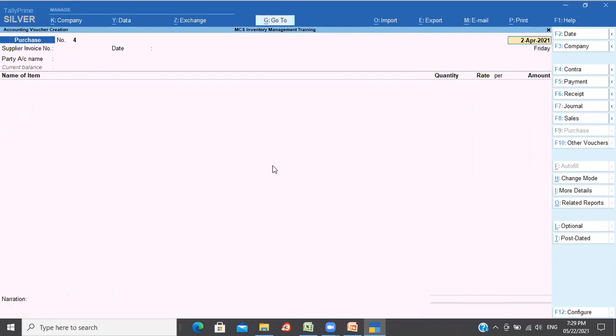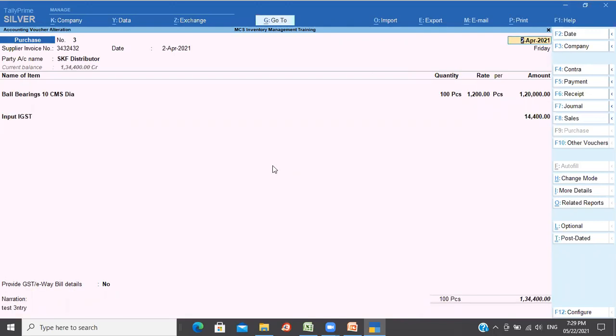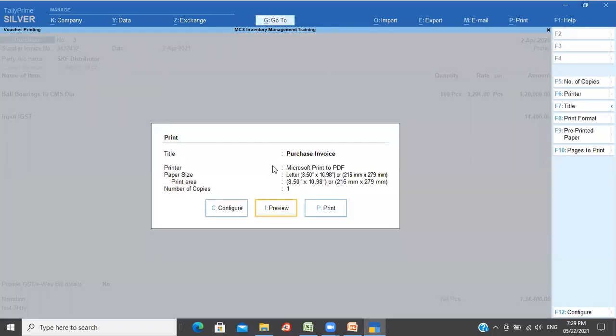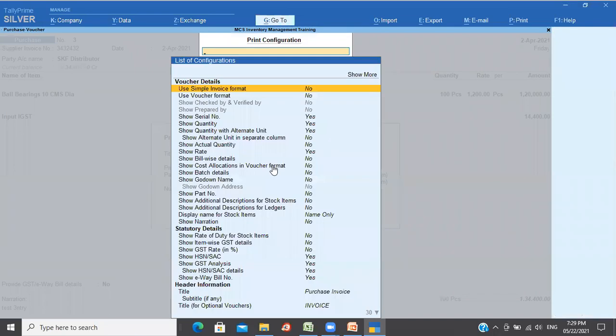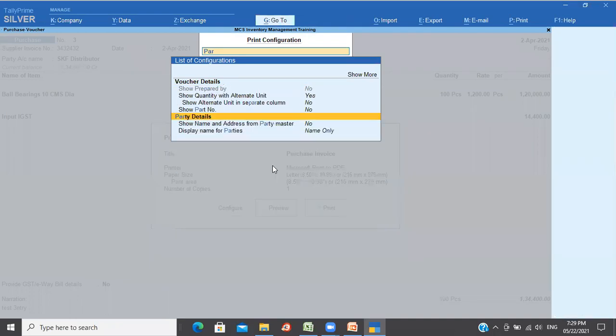Test entry. Now you look at the print. You could configure it to print the part numbers also. If you want to print the part number, on the print configuration you just specify, do you require part number details? Show part number details.